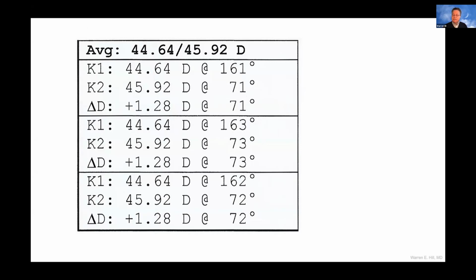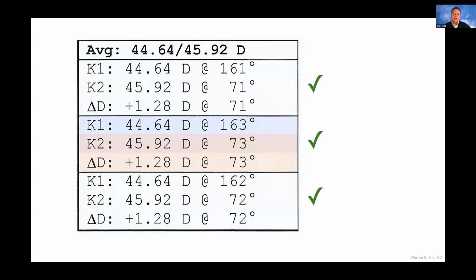So this is a set of Ks from say, IOLMaster 500 and earlier. The validation criteria is 3 measurements within a quarter diopter in each of the principal meridians. And as we look at these Ks, it looks like this meets the validation criteria, and perhaps we would be good to go. So here's our steep meridian, here's our flat meridian, and there's the power difference between. So, this patient would probably require something like a T3. So it looks pretty good.